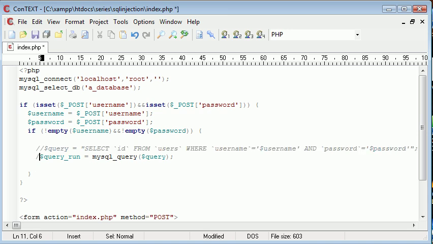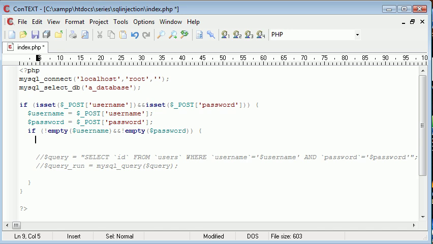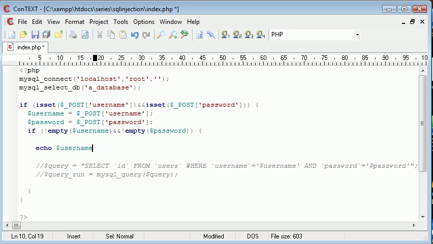So let's first of all just comment out these, and let's go ahead and echo out the username, and we'll break down a line and we will echo out the password as well, and I'm going to show you exactly what I mean. Now remember earlier we talked about quotation marks inside our queries, and quotation marks are deadly as far as queries go, because what people can do, like we looked at earlier, is end a specific statement, if you like, and create something else.